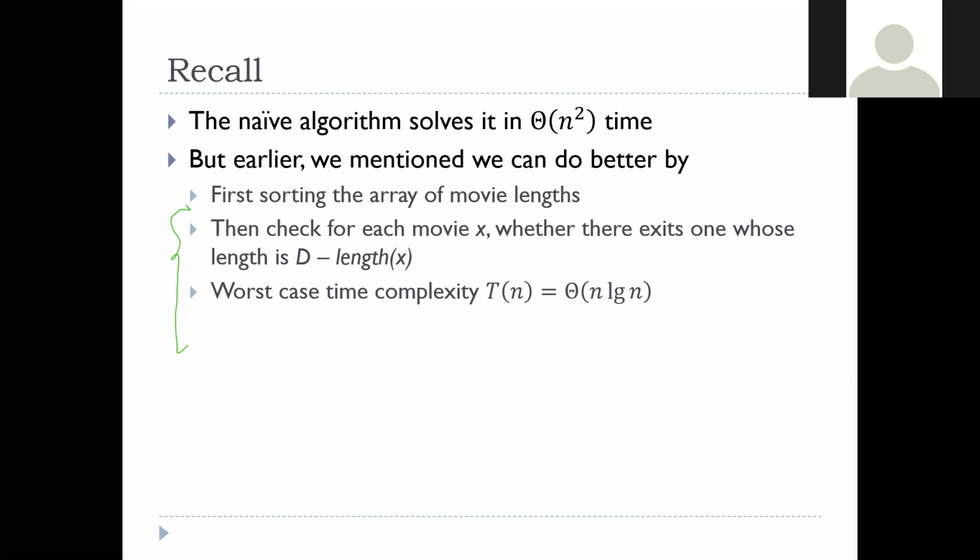We've seen before that the naive algorithm would take quadratic running time, because in the naive algorithm, we simply take all possible pairs of movies and add up their lengths to see whether it equals D or not. Since there are a quadratic number of possible pairs, that takes worst-case quadratic running time. In fact, if every pair is equally likely to give you the final total length D, then doing expected running time analysis, you will find that the expected running time for this naive algorithm also takes quadratic time. So it's not helping.